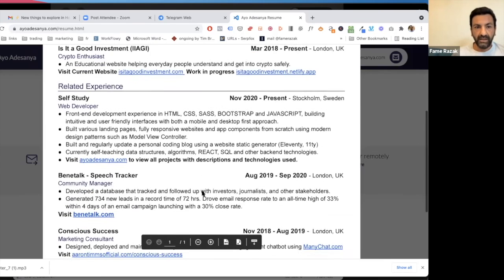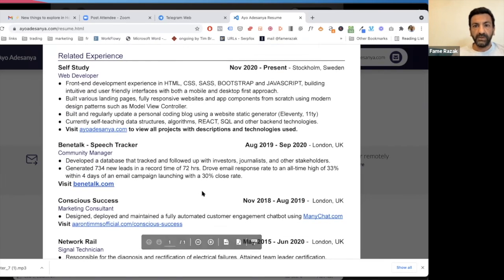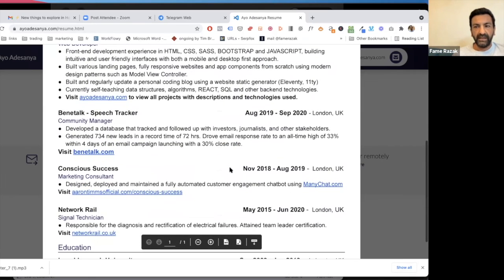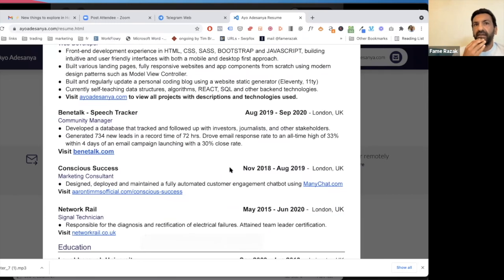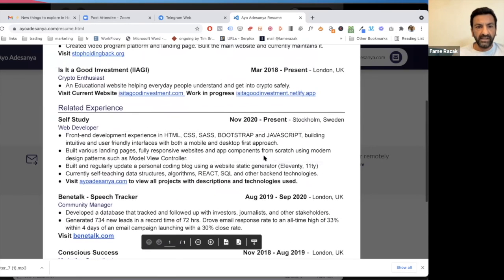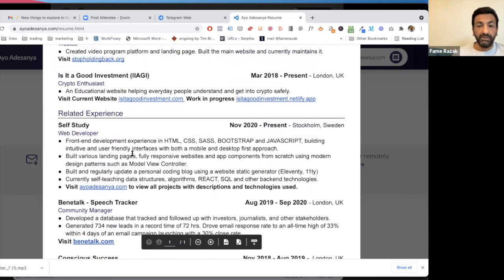And then, as I said, for every application that you do, have a look at the job description and make sure that the requirements they're asking for, you've woven into your experience descriptions. So if they're saying it must be able to create pixel perfect layouts, then make sure that in one of these where you've worked, or in your own self-study, you say creating pixel perfect layouts using HTML, CSS.